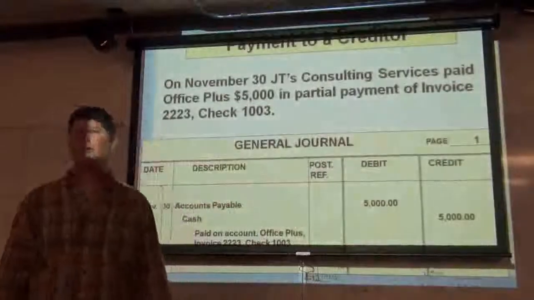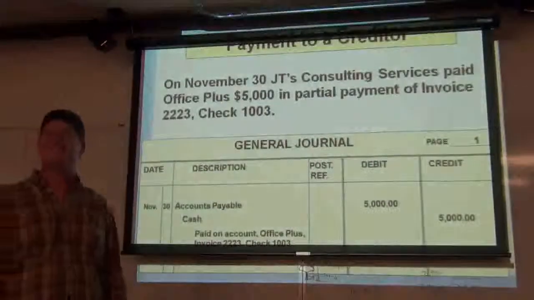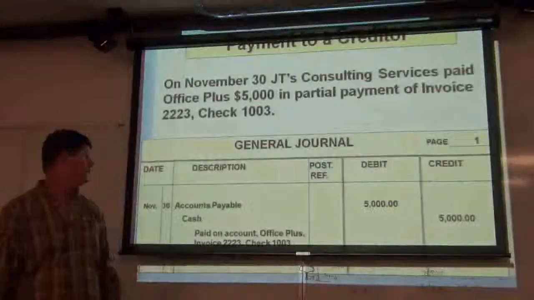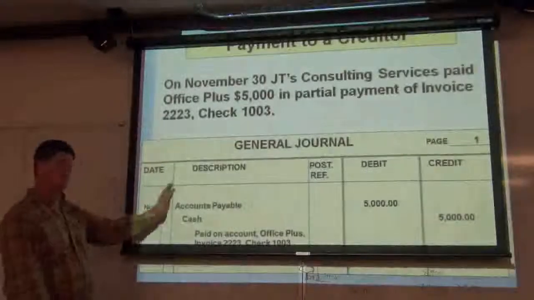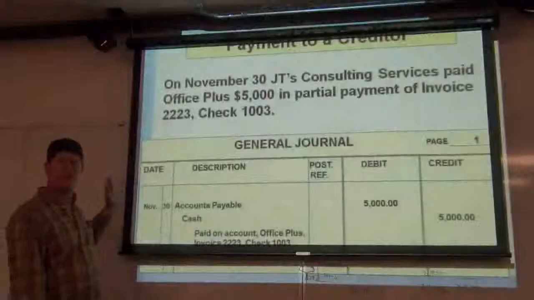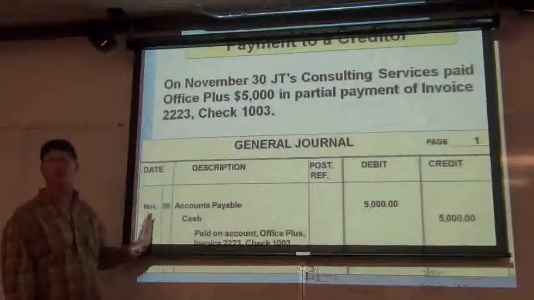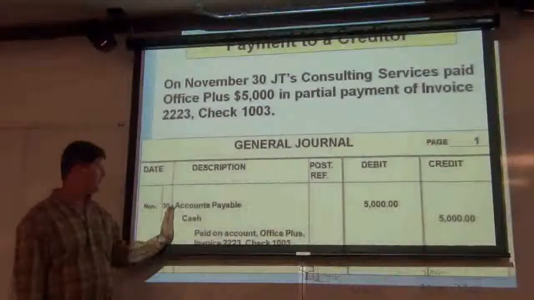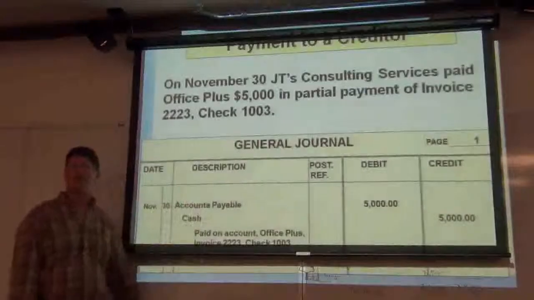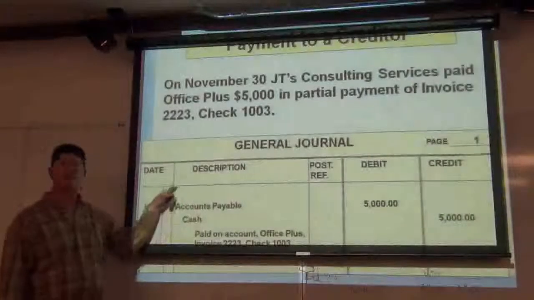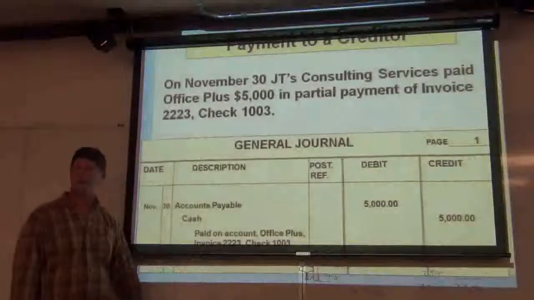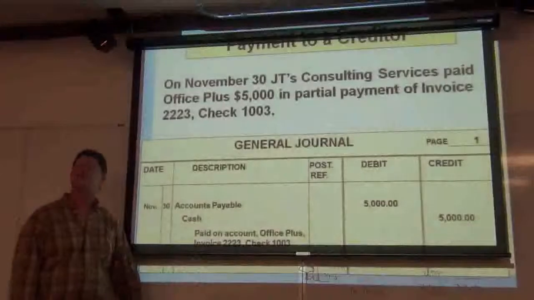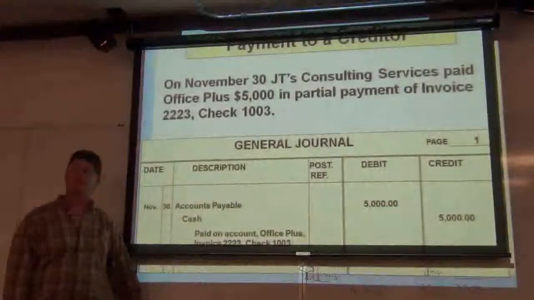Again, debits, credits, pretty straightforward. Good? Yes? Do you always place your debits first? Debits are always first, and they're always left justified. Then you indent for the credits. So if there were multiple debits, you'd go debit, debit, debit, and then credit, credit, credit. Okay? Assets increase on the debit side, but if you're decreasing it, you're going to credit it.